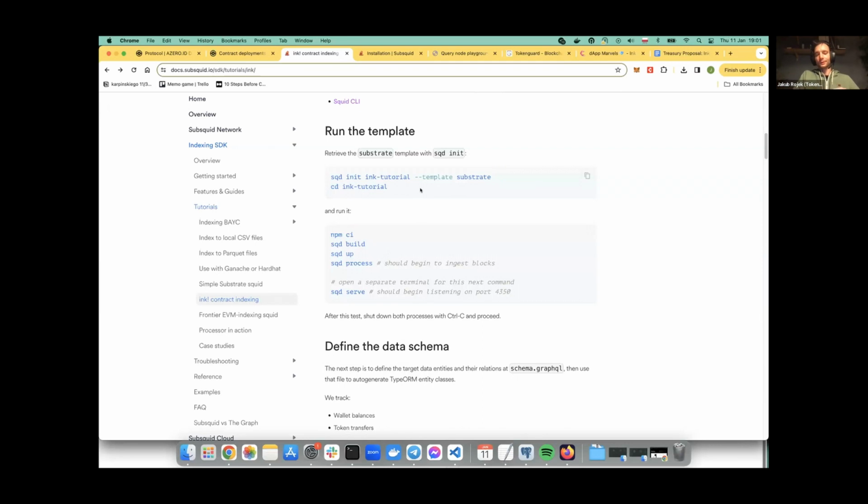We don't index the data directly from the node, but we partially index the data from the already indexed SQL databases that they host. So the first step is to create the repository from their template, and then install the dependencies and build the squid.